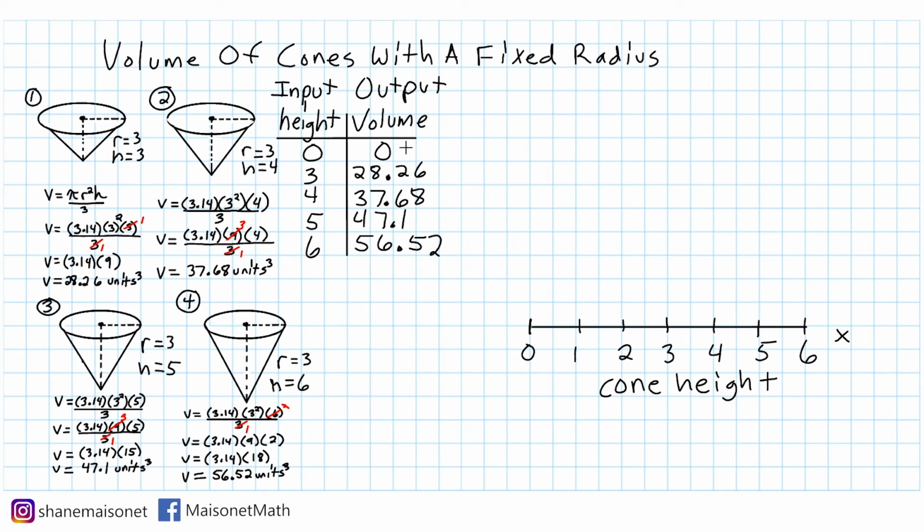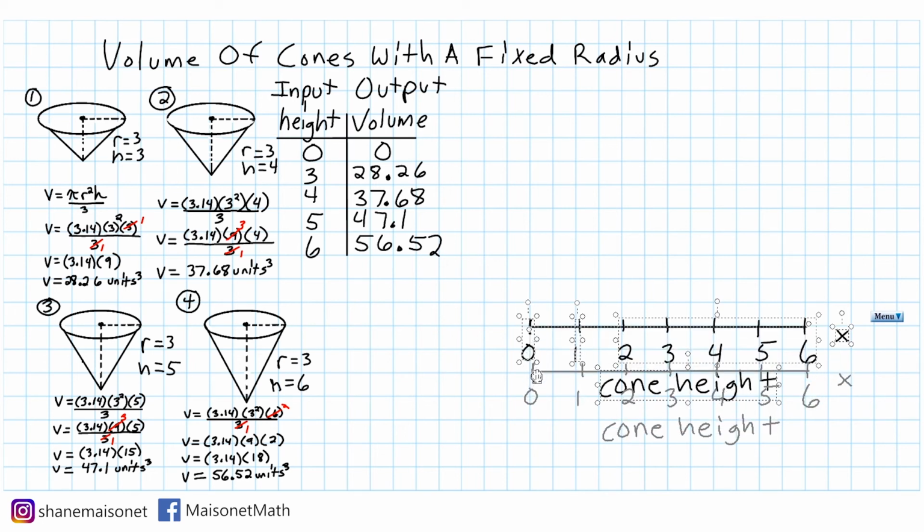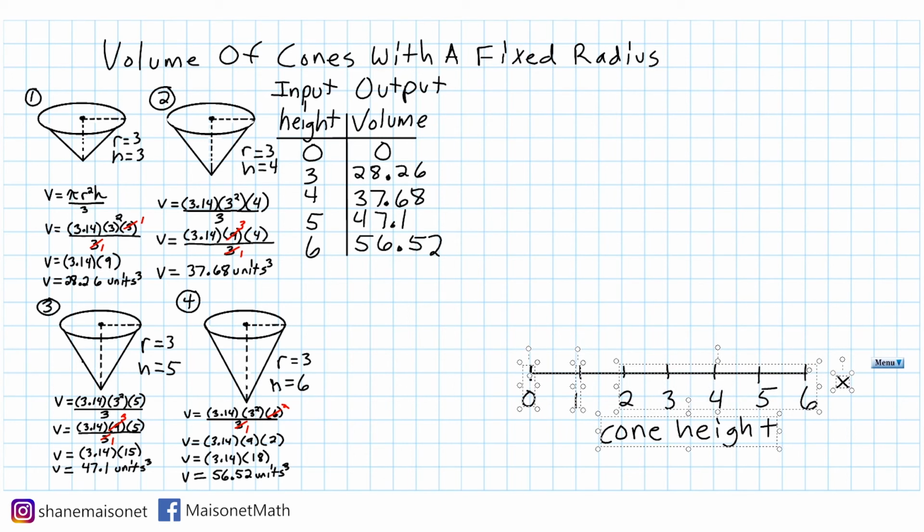So for the y-axis, we have to at least go up to a little bit over 50. In fact, we have to make sure we can graph 56.52, so maybe we just go up to 60. All right, so let's see what we can do here. If we count it by fives, that would be 5, 10, 15, 20, 25, 30, 35, 40, 45, 50. And I ran out of room a little bit, so what I'm going to do is just take all of my work and shift it down just a little bit to accommodate what we need to do. All right, so now what we can do is make our y-axis.